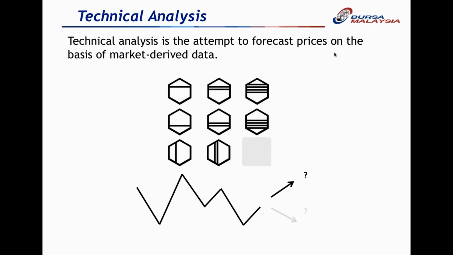Now, there are three basic assumptions in technical analysis, which are the foundation of technical analysis. The first assumption is that the market discounts everything. What does it mean? It means that the price you see now is the market having already priced in everything. So when the news comes out, the market has already moved. The price now is a reflection of traders and investors pricing in the market data and the news.